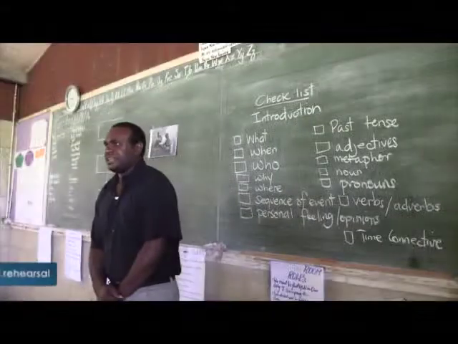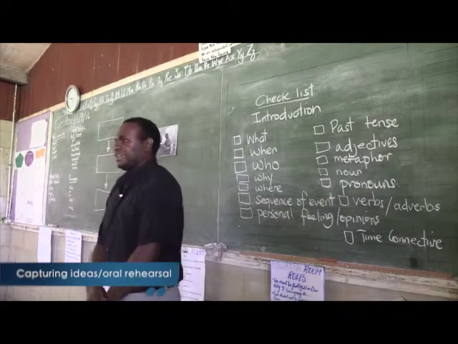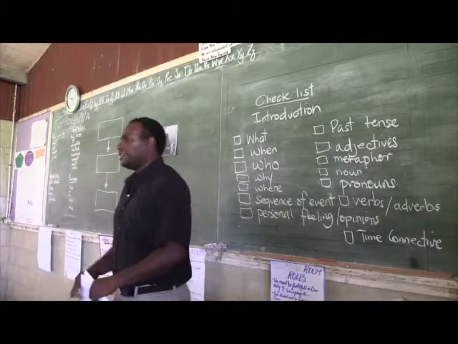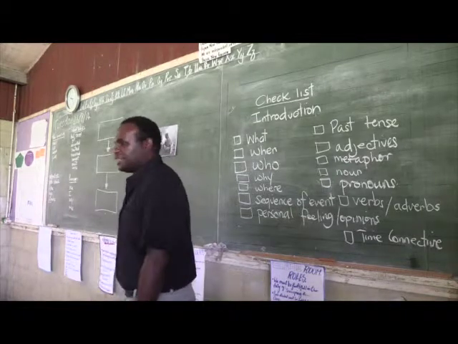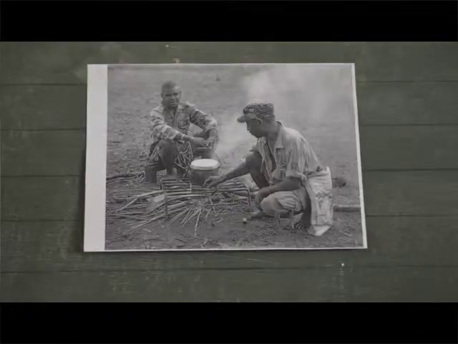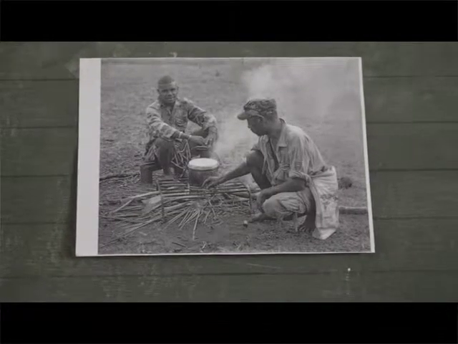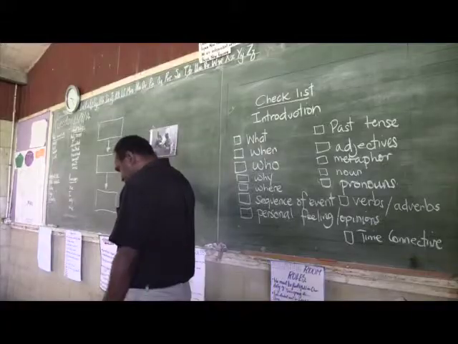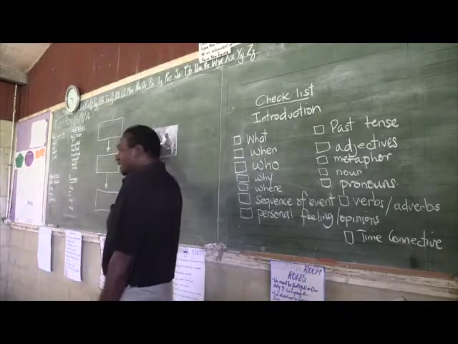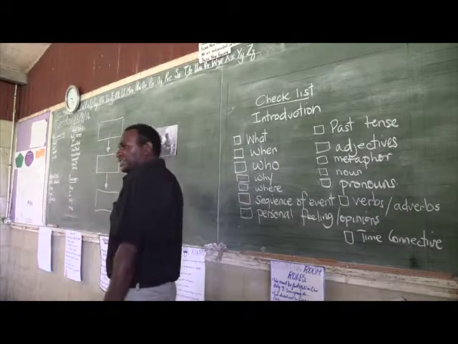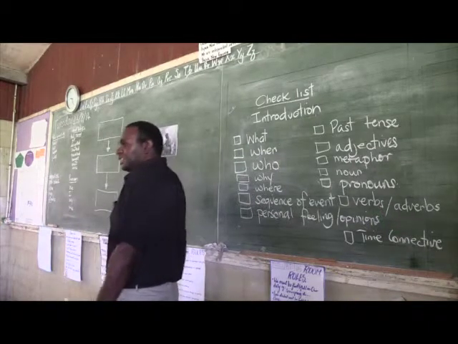All right, yesterday we talked about a recount text, a type of general text. So we discussed that yesterday. We will continue on again today. On the board here, I have a picture. These two people are cooking. Let me say, this is me, myself here. I am telling a story to this one here, telling him what I did.